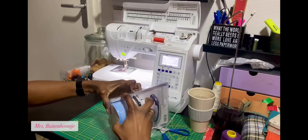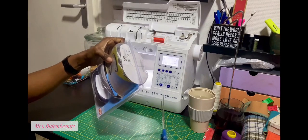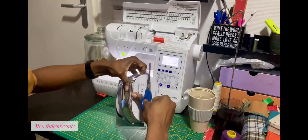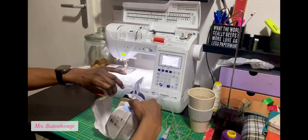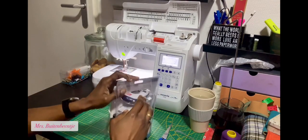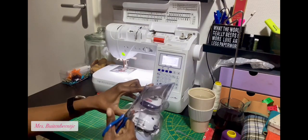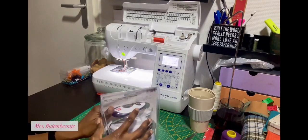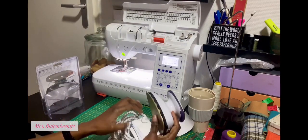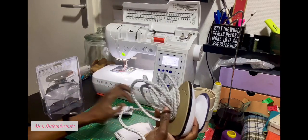I've been eyeing this for the longest time and I saw VRY Raven using it recently, so I thought let me just bite the bullet and get it. The last time I went into the store it wasn't there anymore — it got sold — and I told the lady, maybe it's a sign that I don't need it. But I said if next time I come in and it's back, I'm taking one with me. She saw me coming in, saw me looking at the spot where it usually is, and she said 'it's back.'